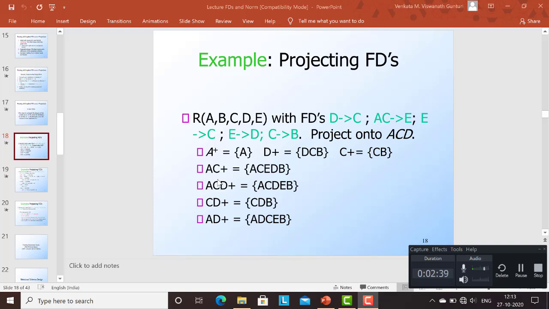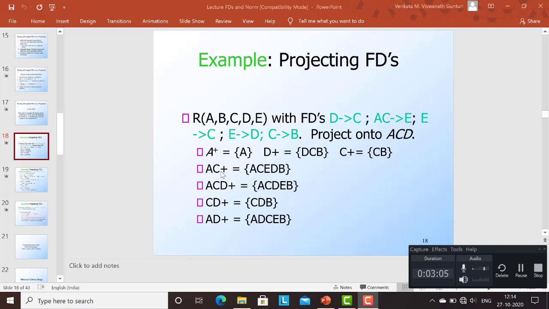We'll cover more of this when we talk about minimal basis. But the key thing to remember is that while you are doing this, if the closure of any particular set contains all the attributes in your original relation, you need not consider any superset of this, right?